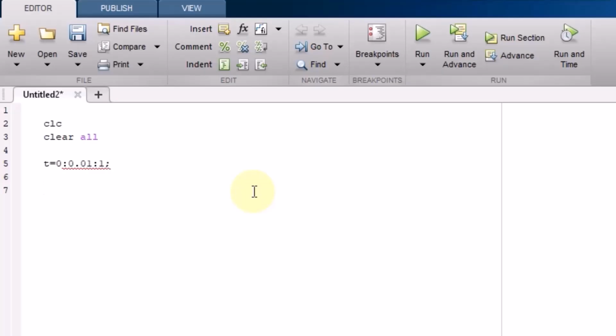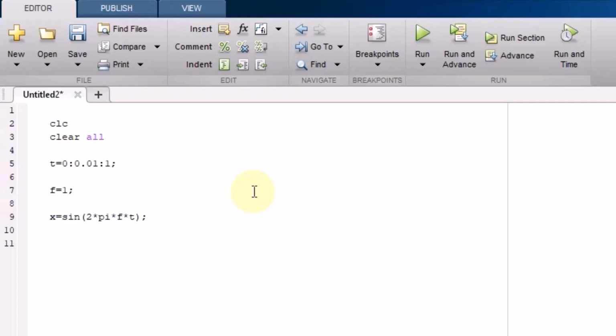The first waveform I have is x equal to sine of 2 into pi into f into t. That is the sinusoidal wave, and let me take the frequency as 1 Hertz for simplicity.